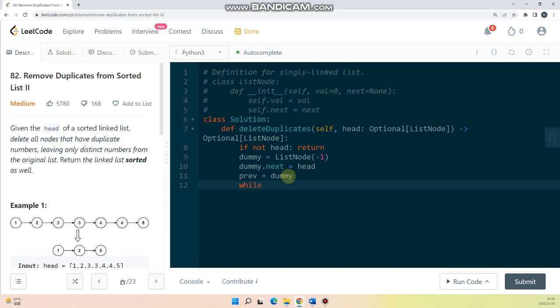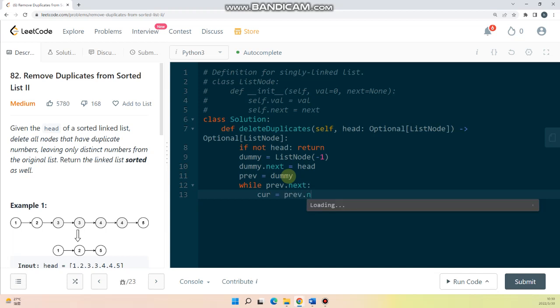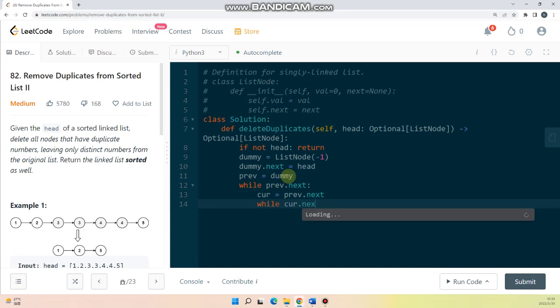Because we are supposed to get the current node by prev.next, we should make sure that prev.next is not empty, and every time we get the current node by prev.next, and while the current.next is not empty and current.next.val is equal to the prev.next.val, we move current to current.next.